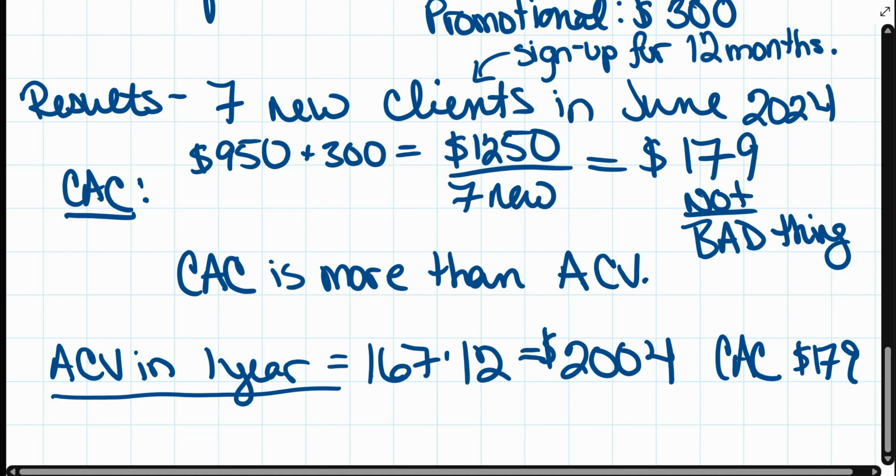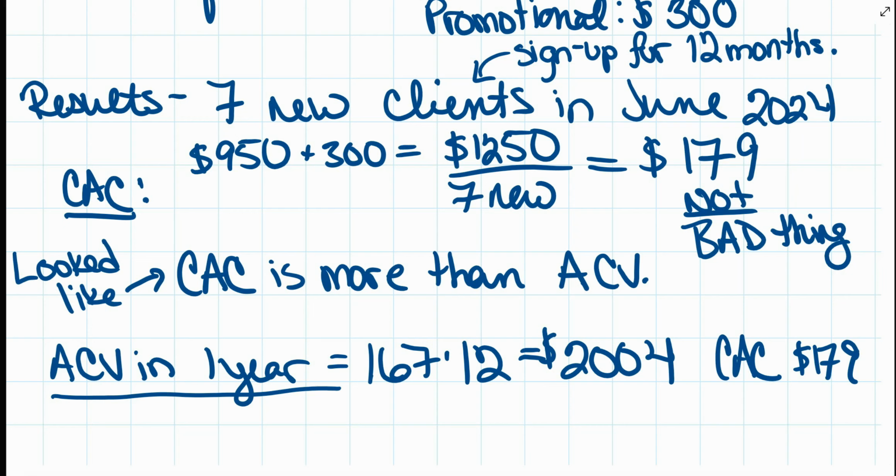Originally, it looked like our client acquisition cost was more than the average client value. But this is why I talked about differentiating between a service model and a retail model, right? A retail model usually just has one purchase and that's done and good to go. But with a service model, usually we can see that there is a set membership lifetime.